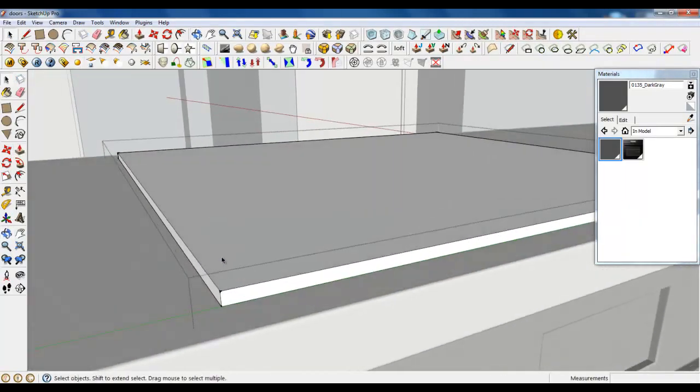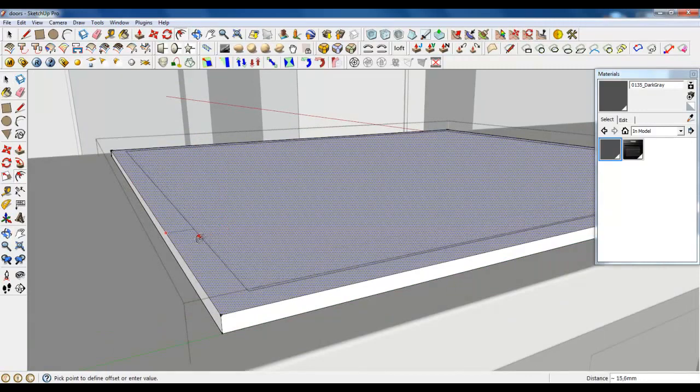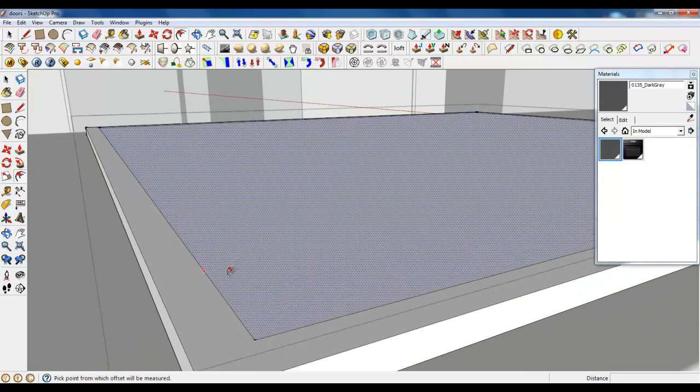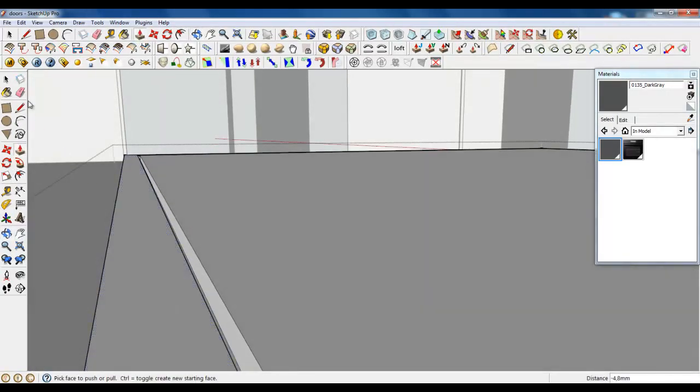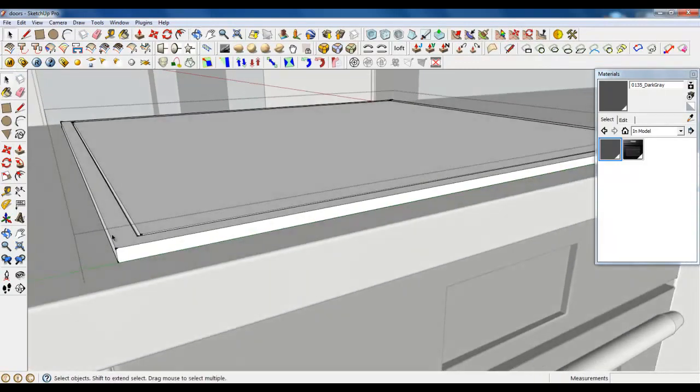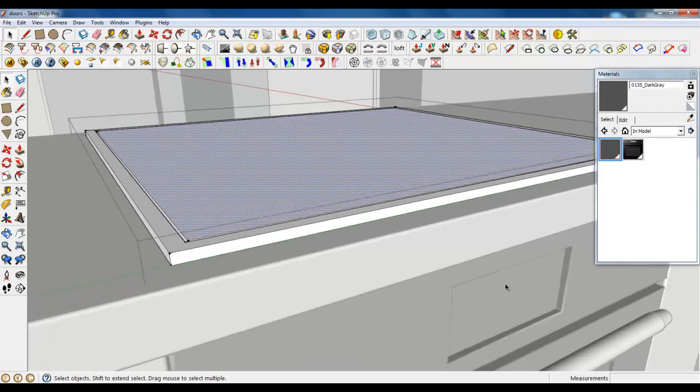Now create an offset for about 12 millimeters. It really doesn't matter. Now leave about 2 millimeters and use the push-pull tool. Extrude it a little bit. This would be a metal, and there will be a black color.